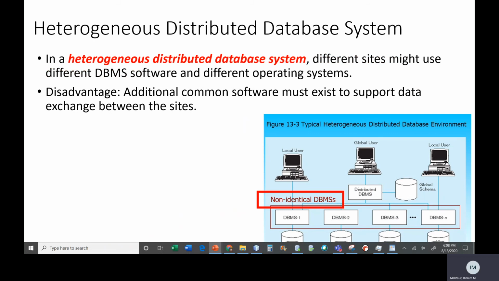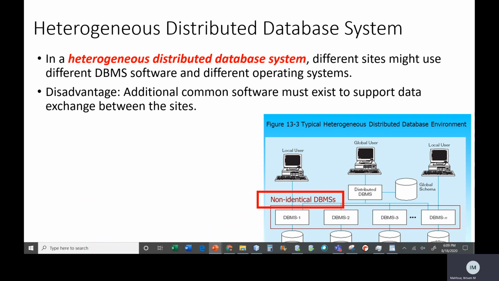Now, sometimes that's not possible because different buildings and different parts started out with different operating systems. And so in that case, even though it's distributed, we say it's a heterogeneous distributed database system. It is not the same. Not all the sites are running the same software. Not all the sites are running the same operating system.